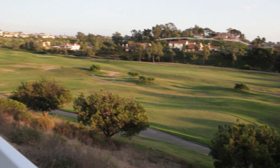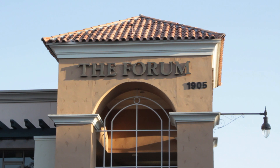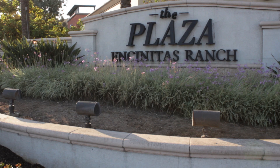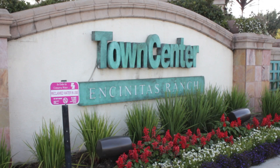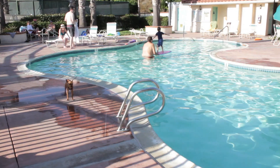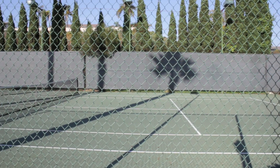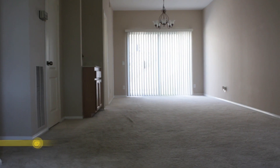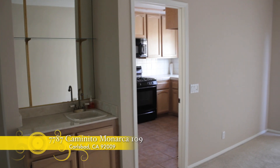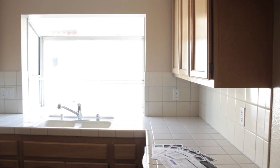Could it be that proximity to the Encinitas Ranch Golf Course and that fantastic shopping at the farm would be perfect for you? Let's not forget the nearly incredible perfect weather this home in Monarch Villas offers. It is located just approximately two miles from Carlsbad State Beach. You always get those cool Pacific Ocean breezes as the sun shines brightly as you lounge by that pool after a game of tennis. This townhome is perfectly situated for access to all the business districts in North Carlsbad near Legoland and Palomar Airport Road, or maybe you're heading over to Vista or San Marcos.